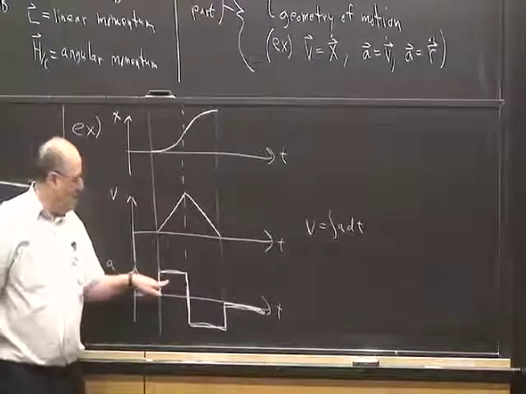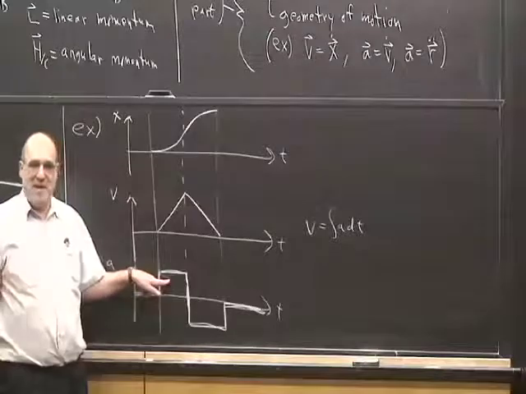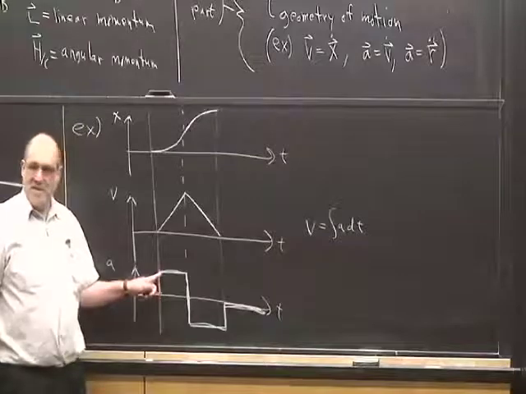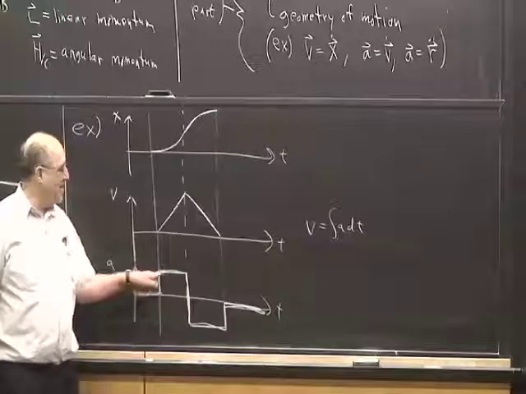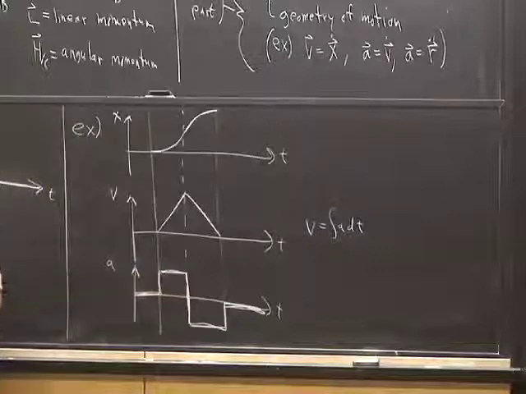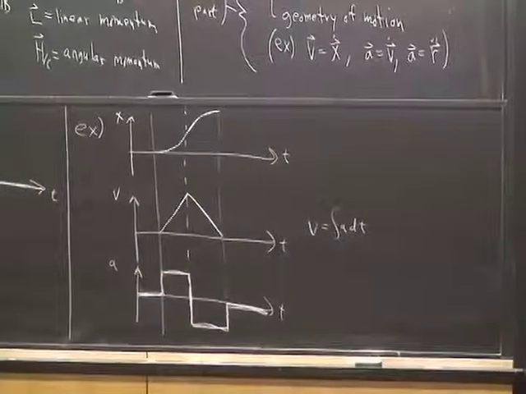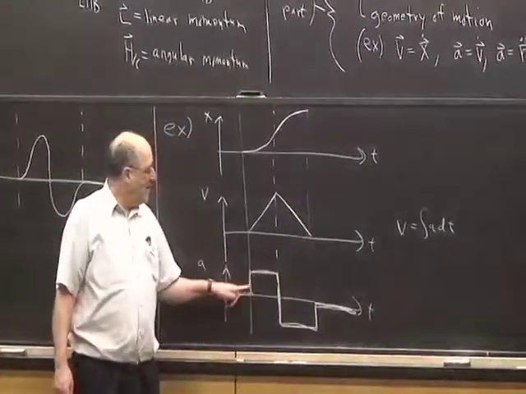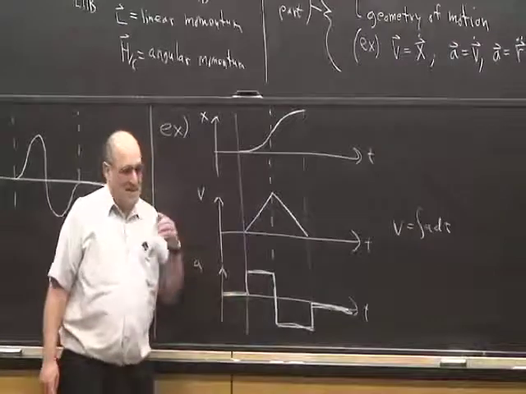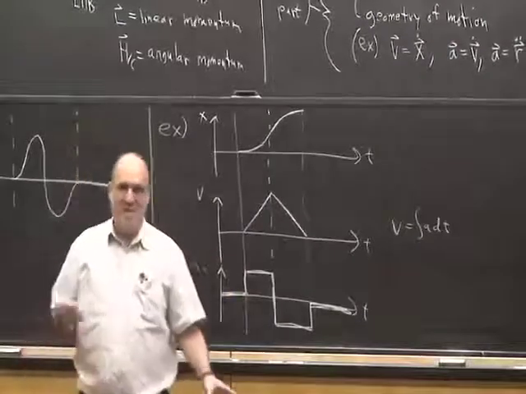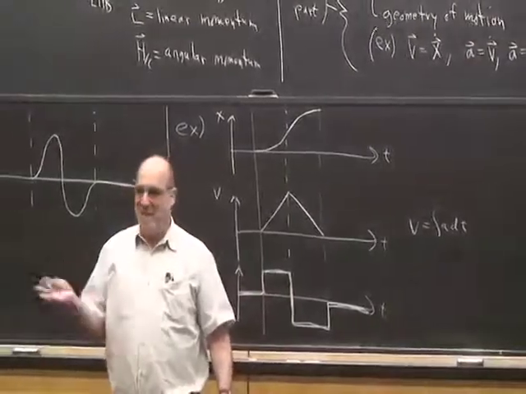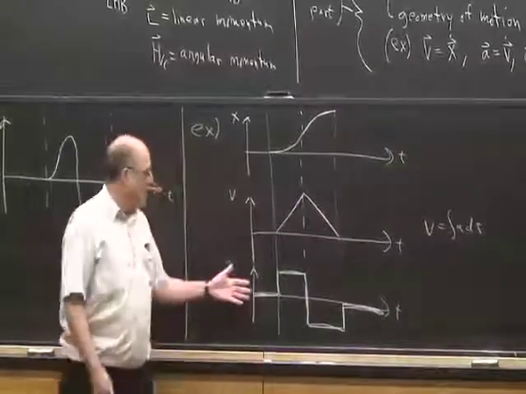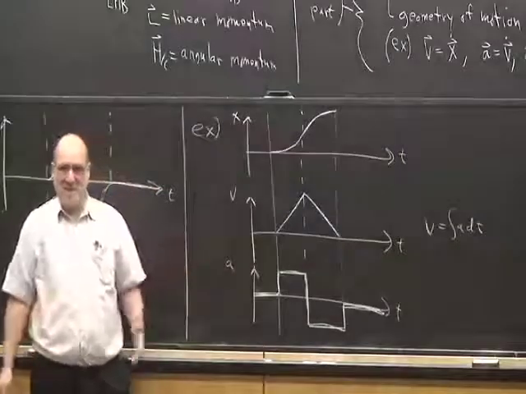Now, the reason I drew this is because if you want to talk about engineering practice, if you make a machine like this, even though this has finite acceleration and finite force, it has a discontinuous acceleration. And that's considered bad in machines, especially in machines that move people. And what people worry about in machines is the derivative of the acceleration. I know how to make a joke out of this: if you design something that moves people around in that bad way, you're a jerk. And so this quantity is called jerk, which has to do with how it jerks things around.